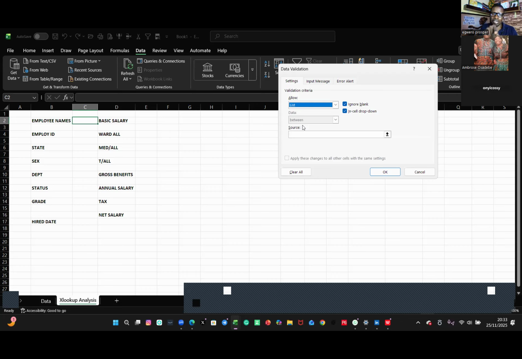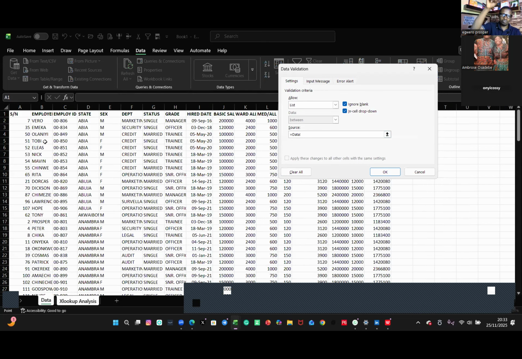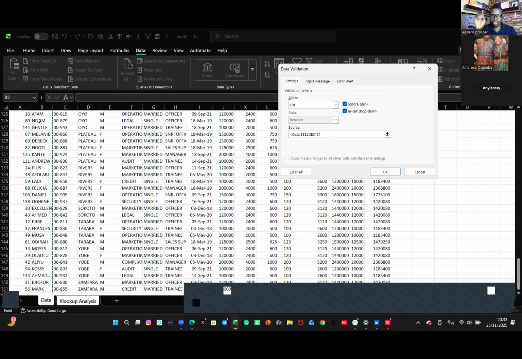So click inside that Source, good. Then switch to the data set and highlight all the values under employee's name. Click there, hold down Control and Shift, and then press the down arrow button.